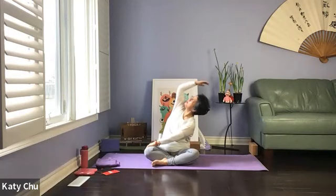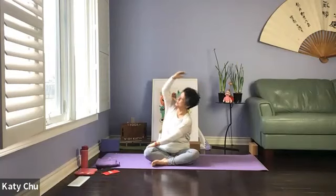Slowly bring the body back to center. Don't let go of the front hand. Inhale the other arm up. Forming a crescent, looking up. Slowly, slowly release. Hands on thighs, sitting up nice and tall.